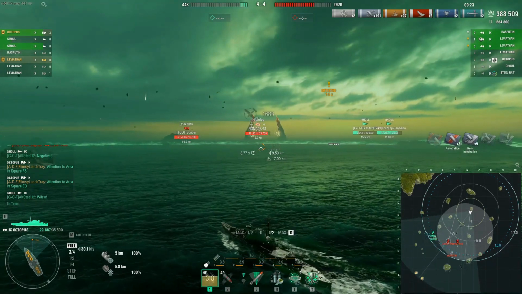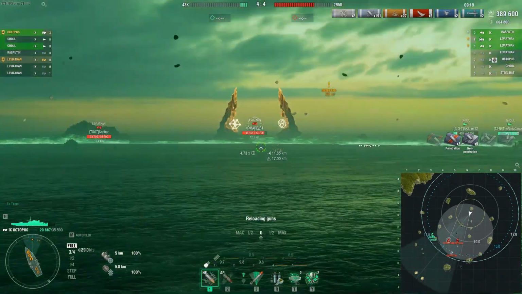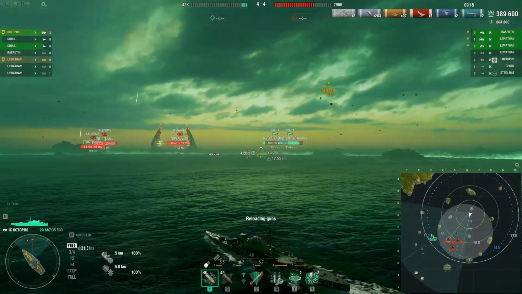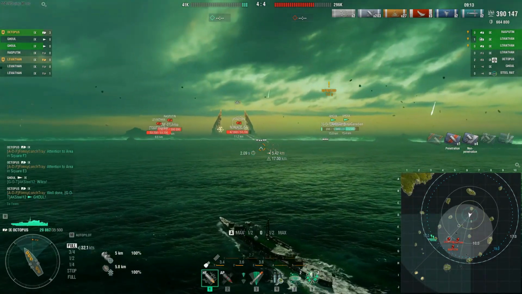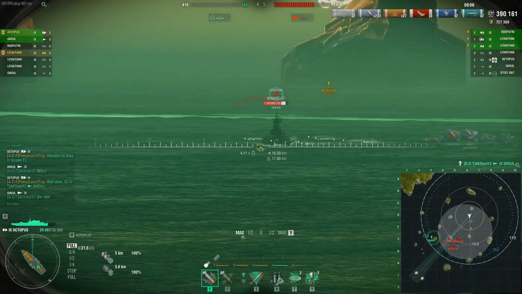I had a game with this ship where I was playing at range and stuff. I can throw a post-battle results screen even here on the screen. And I got 400k damage. And I think we still lost the match because there were Steel Rats on the enemy team.